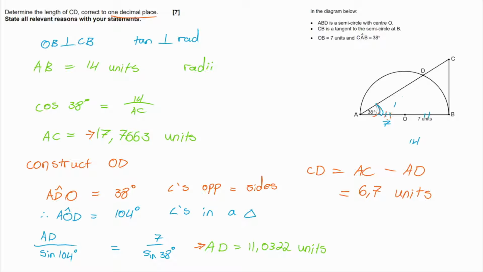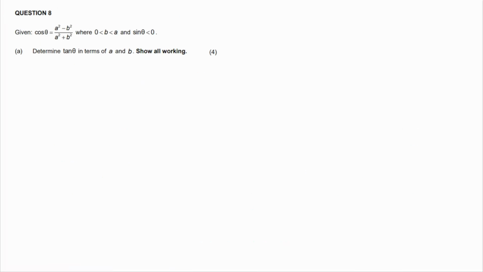So you need to think about how you can get to CD. You'll see that if you don't do a construction, there's a big roadblock. So you need to make a construction, either this one or this one, to get through that roadblock. I hope that discussion was helpful.